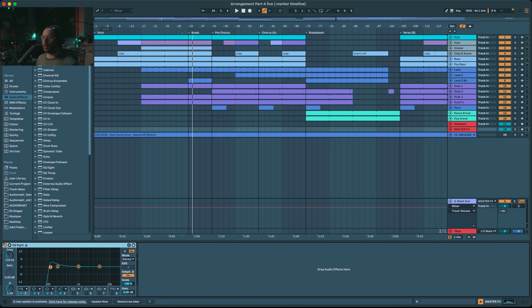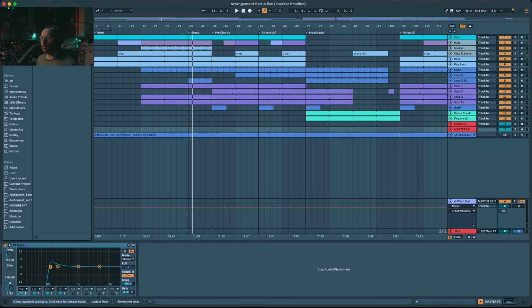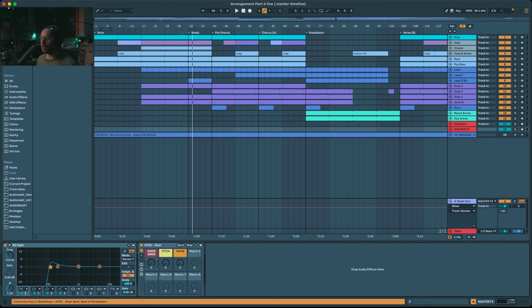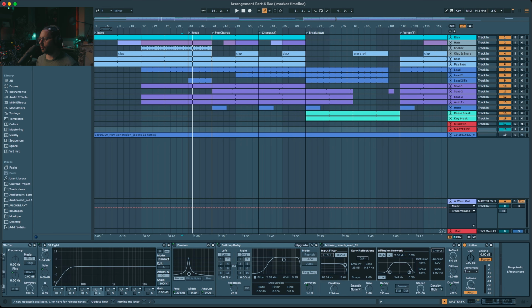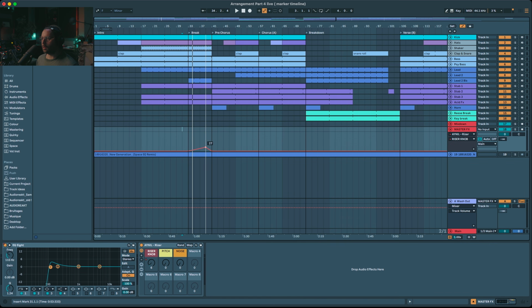Here I could use as well a riser effect. It's a rack I've made, you're gonna hear, I put the link in the description if you want. Actually, there is one thing I need to remove now, it's the limiter. But other than that, again, we can do a bit of automation.